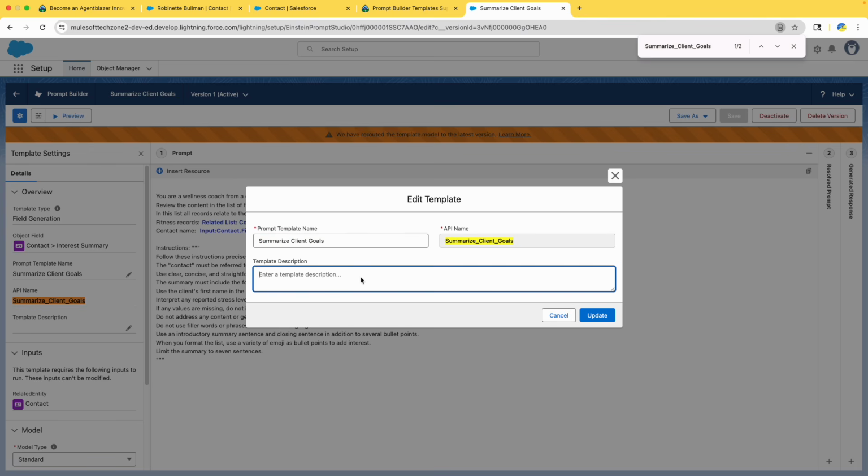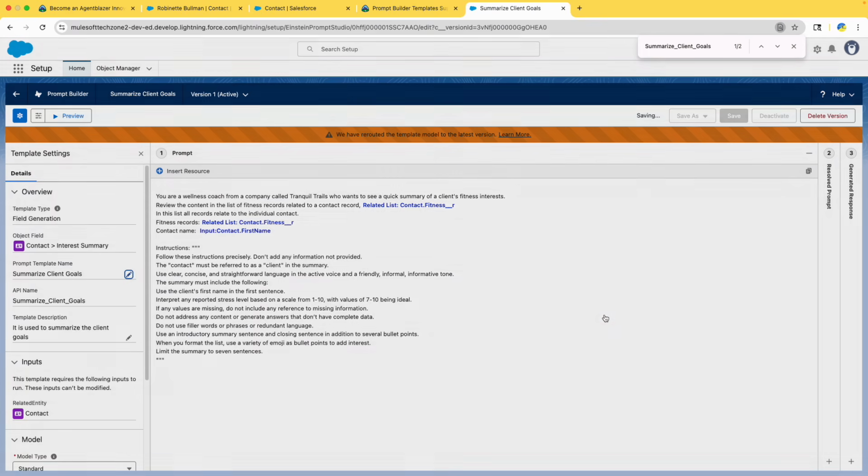It is correct. So the description, I think I need to add the description. It is used to summarize the client goals. I think probably that might be an issue, so I think its settings are saved. Save as new version, you can just use it, activate.